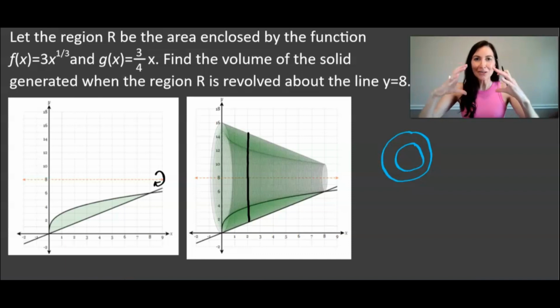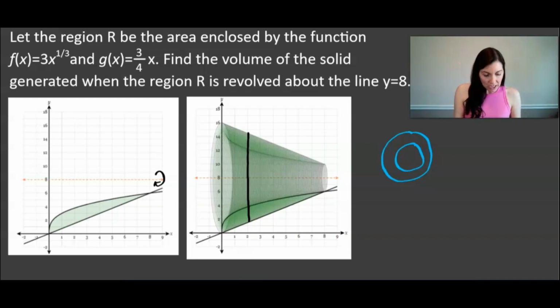But if those were perfect circles, you can think about it as almost like a washer that you would use to, I don't know, do construction and stuff. Clearly, I'm not a construction worker. Okay, so think about that washer. And what we're going to do is add up an infinite amount of those washers to get the volume. Because we're summing up an infinite amount of washers, we need to use an integral in calculus. And calculus allows us to find the volume of this region, which I think is so fascinating and so cool that you can use calculus to find this.